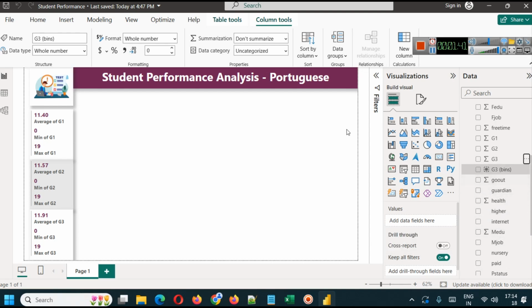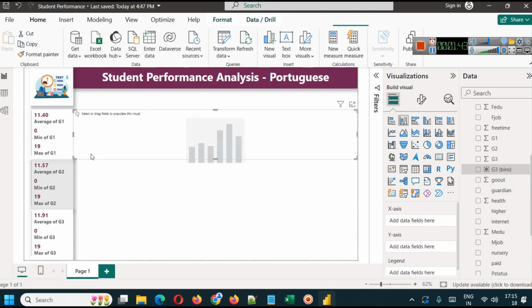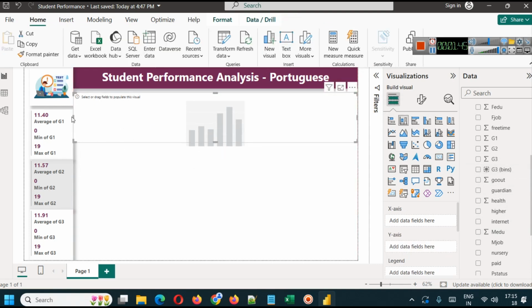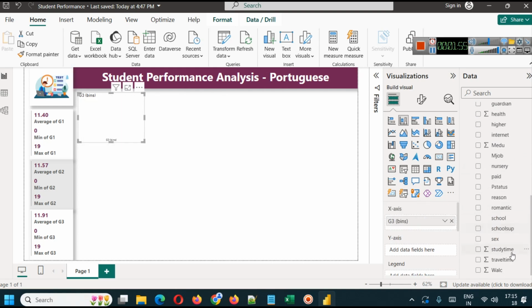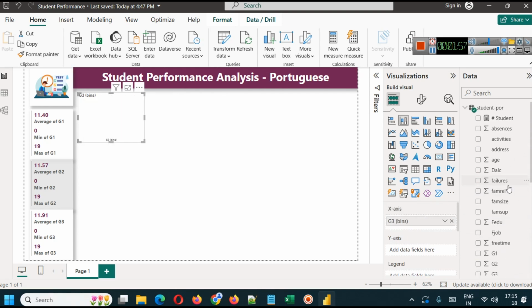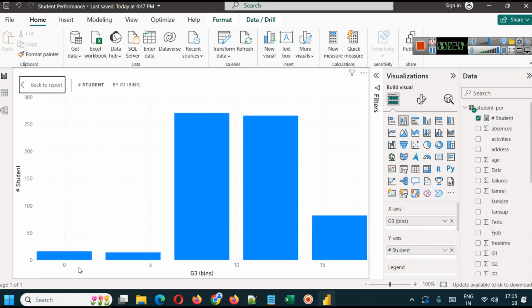For that we will create a stacked column chart, and in it we are going to use G3 bins on the x-axis, and on the y-axis the number of students that we created. Now you will get an idea of students by grade group.